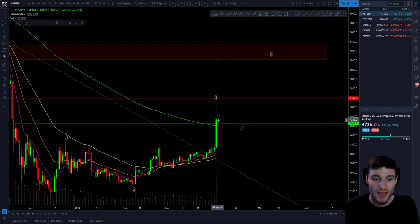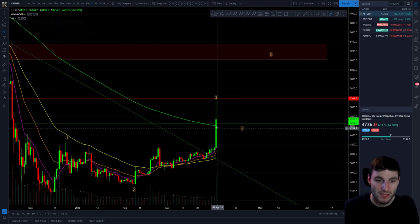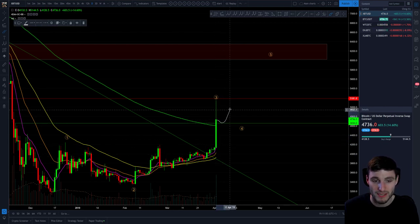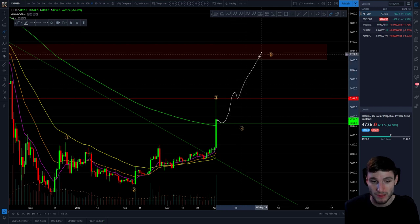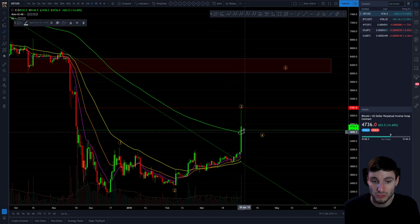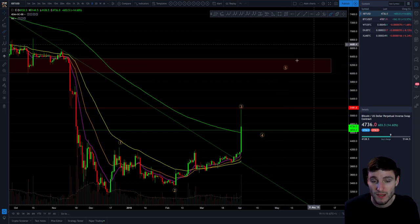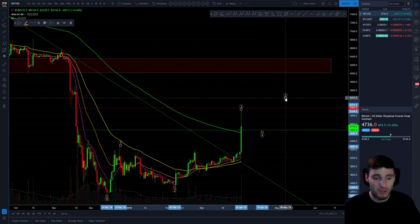really key support, and see if we manage to hold the support and come back up, or lose the support and come back down. That would be key, if we hold it and then we can come back up and move up like this, or whether we get rejected and we don't manage to hold the 200 here. If we do manage to close, for example, where we are right now, then I would be looking to play this range and then potentially move up again for the wave five target. But that's what I'm looking at right now.